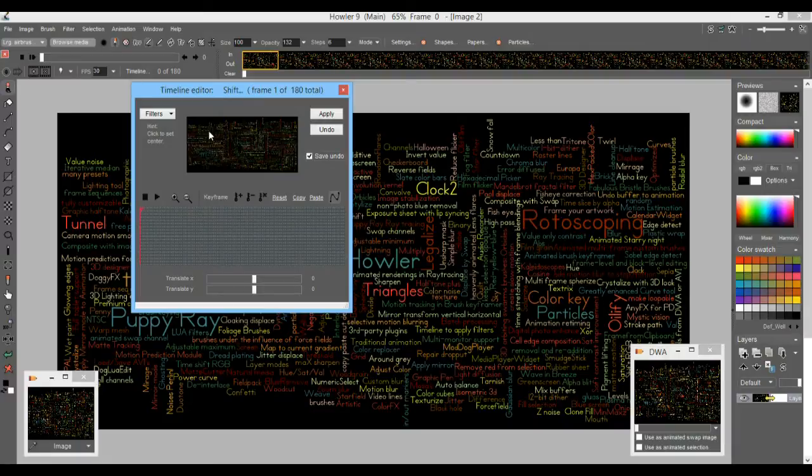So let's grab that, and you can shift the image and keyframe things. Now if we reset it, it'll be at its initial position, and then we can just grab the slider to say all I need is a shift along the horizontal. Now you can go 100%, right? If you go to exactly 100, that'll make a full shift from left to right. You can go twice as fast at 200%. We don't need that necessarily.